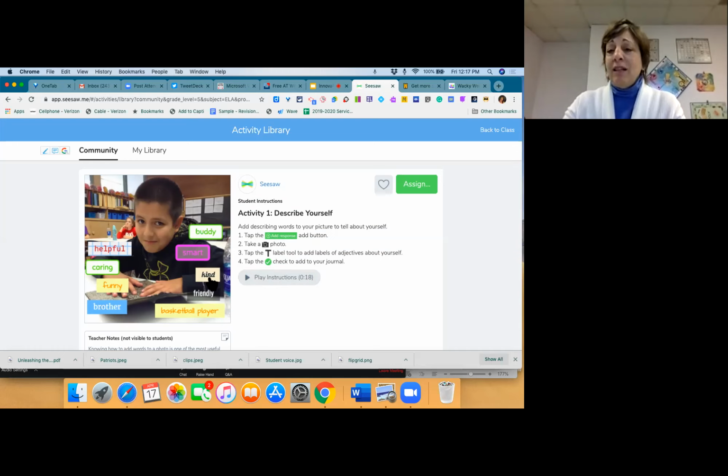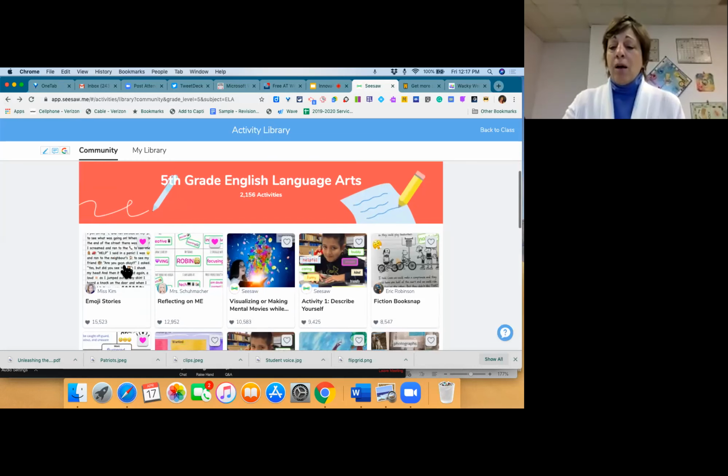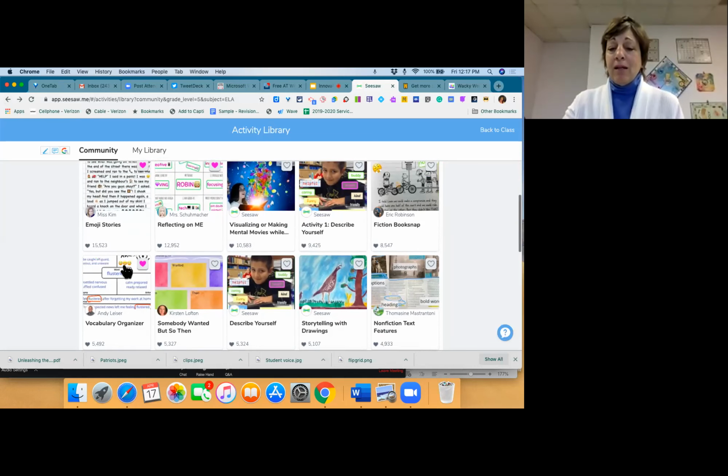So this is an example of one type of activity that could be assigned that can circumvent the writing struggles and help build our students' confidence in their ability to independently compose text. That's just one example. There are probably many.